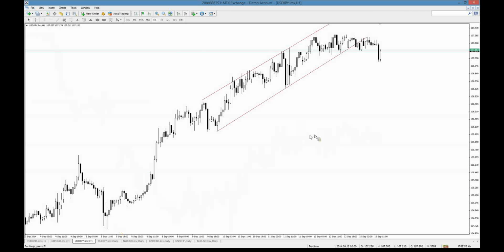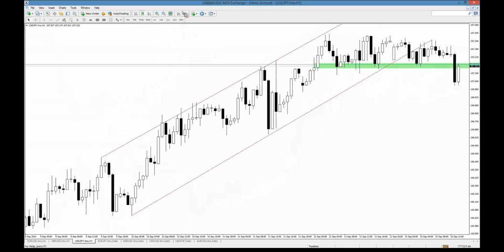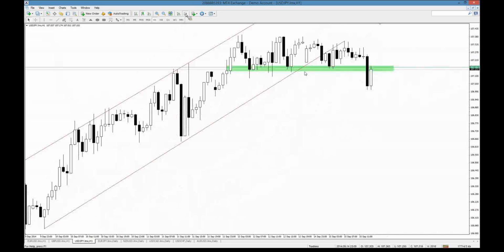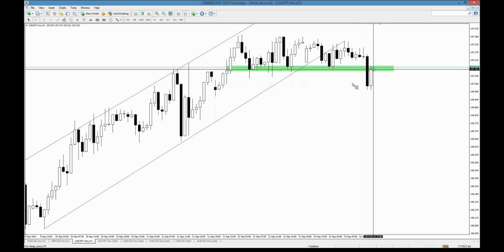Now let's have a look at this. It hasn't closed on the hourly. There's this 4 hour. It'll be interesting to see where this 4 hour closes on the hourly. We've had this consolidation. Price dropped heavily, found a bit of support here, and it's rallied now. And this area is likely to find resistance.